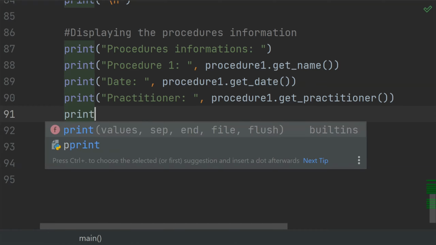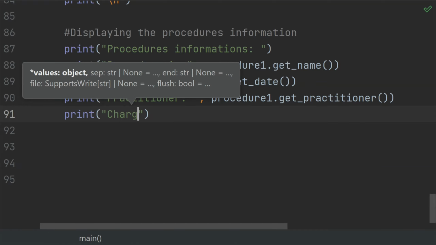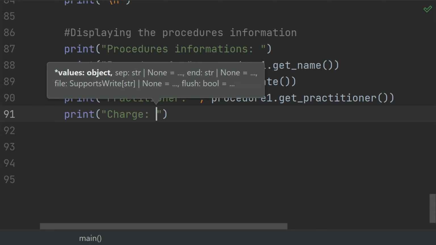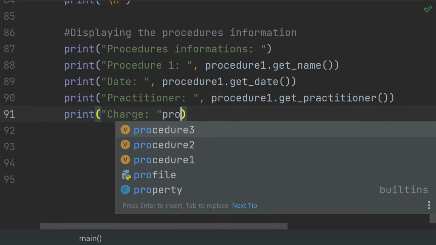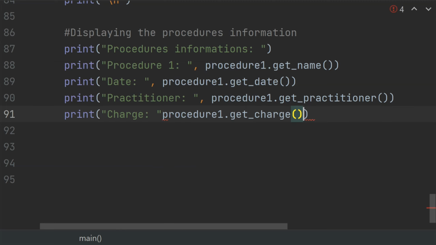So print charge, procedure 1 dot get charges.